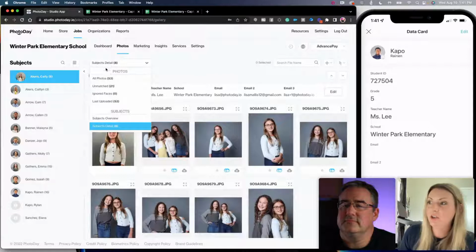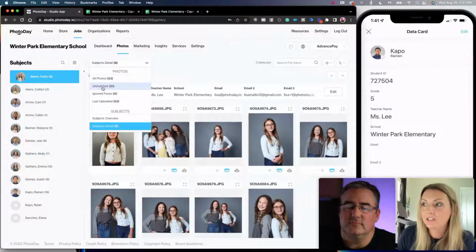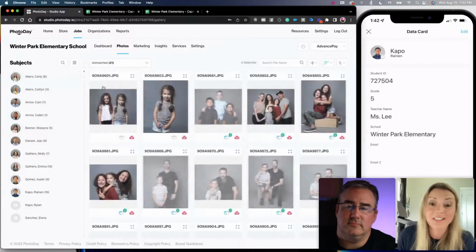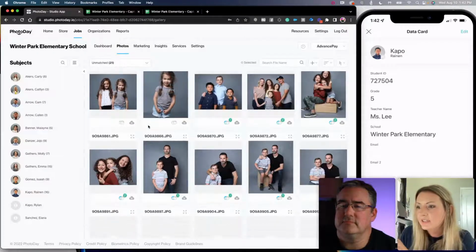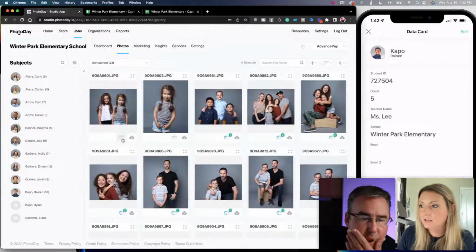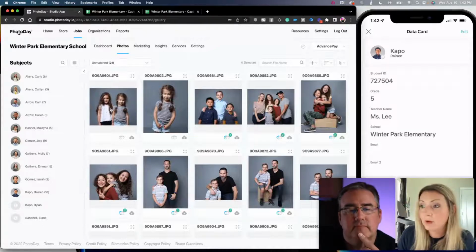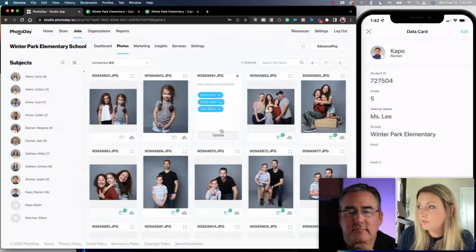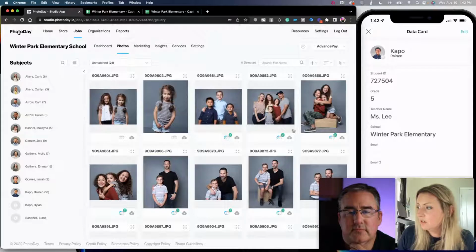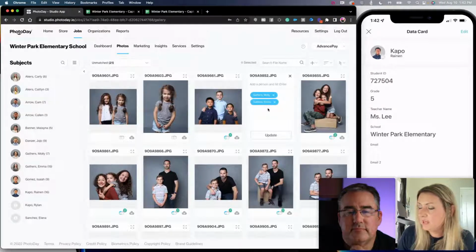When I go up to the subjects detail menu, I can see that I have some unmatched. I uploaded 53 photos, but I got 21 faces that are unmatched. Not 21 subjects that are unmatched, 21 faces that are unmatched. So you can go through and spot check, okay, why didn't these kids get matched? Here I can see there are no faces that are not matched to anyone. Well, I probably don't have reference photos of these kids. That's probably why they didn't get matched. But over here, I can see this one face and who it was matched to. You can see here are the faces that it got matched to.